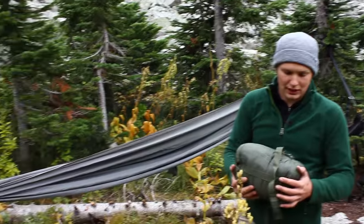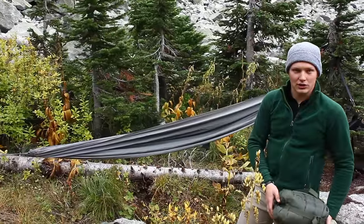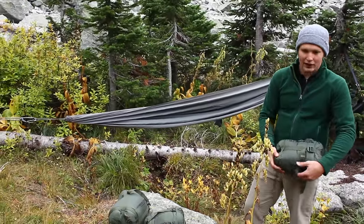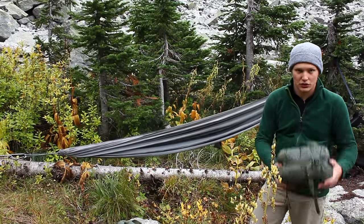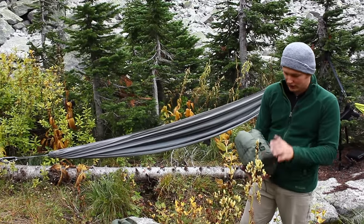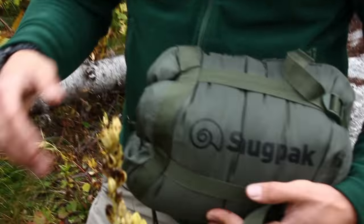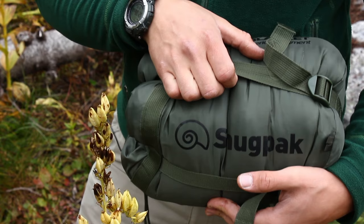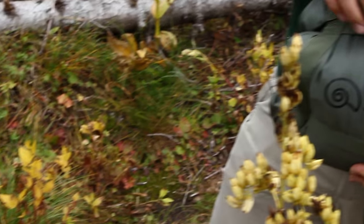Eugene and I recently started using hammocks more, and I've spent the night in a hammock, but never in the woods in cold conditions like this one is going to be. When you're in a hammock, your butt and your back gets really cold when you're sleeping, so you need something that goes underneath. I've had my eye on these SnugPack under quilts because I think they're the best value of an under quilt I've ever found.